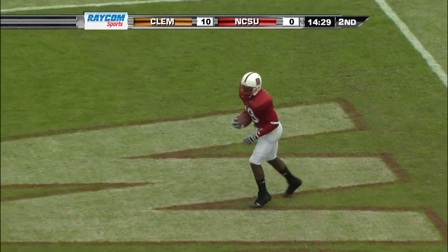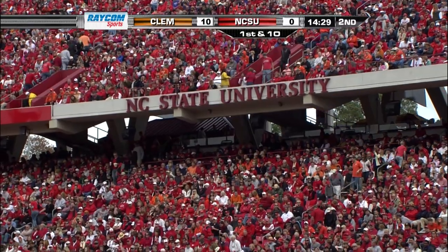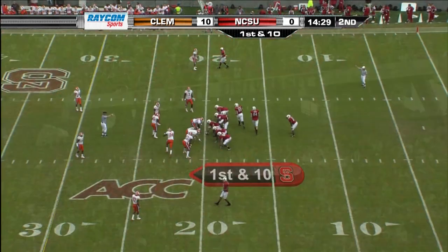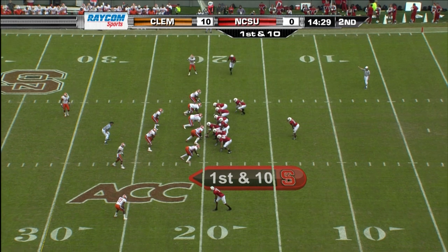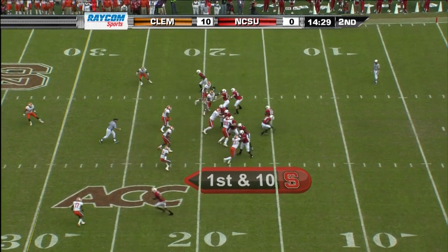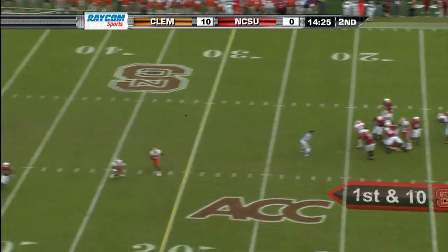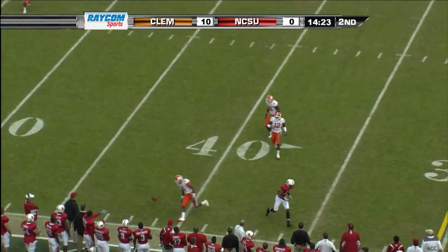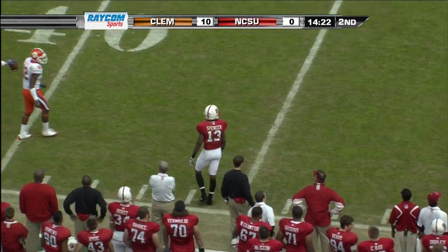Johnson will down it for the touchback and he'll bring it out to the 20. Terrific facilities here at NC State. Yeah. Tom O'Brien's going to have a nice program here once he gets everybody healthy and gets all his players in. Wilson on first down steps up into the pocket and throws. Incomplete. And again, there was a lot of bumping and grinding intended for Owen Spencer.